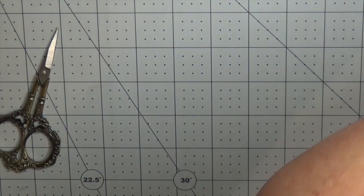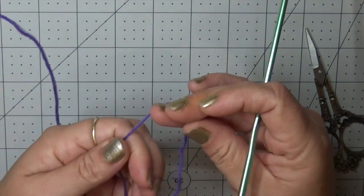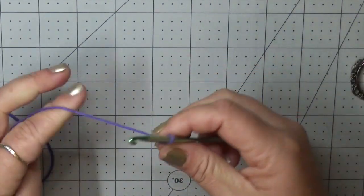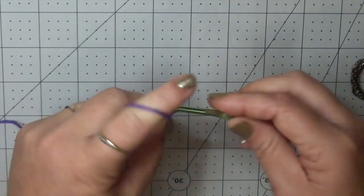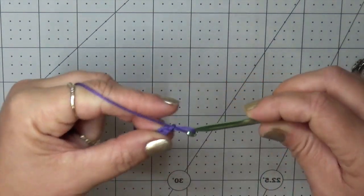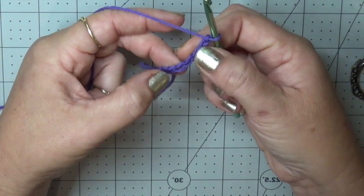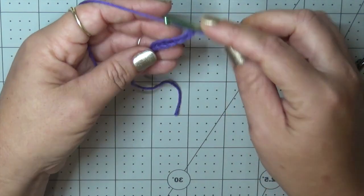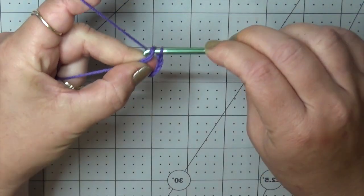And the first thing that we are going to do is chain 8. So make a slip knot. And we're going to chain 8. 1, 2, 3, 4, 5, 6, 7, 8. All right. So what we're going to do with those 8 is we're going to slip stitch it to the beginning to make a ring.